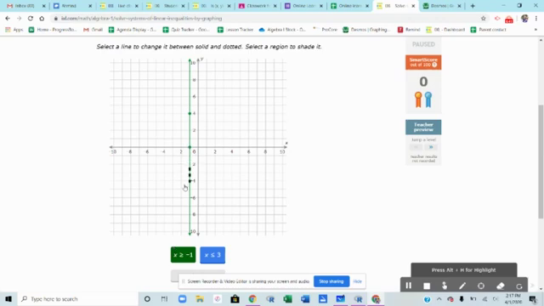If you needed to turn it to dotted, if you just hover over the line somewhere, you see how these three black dots show up? If I were to click, it would turn it to dotted. And then if you realize you're wrong, you can see it's solid right now. If you click again, it would turn it back.